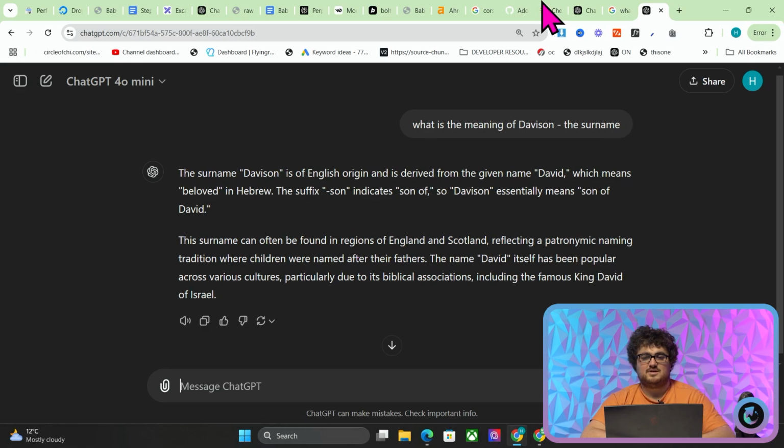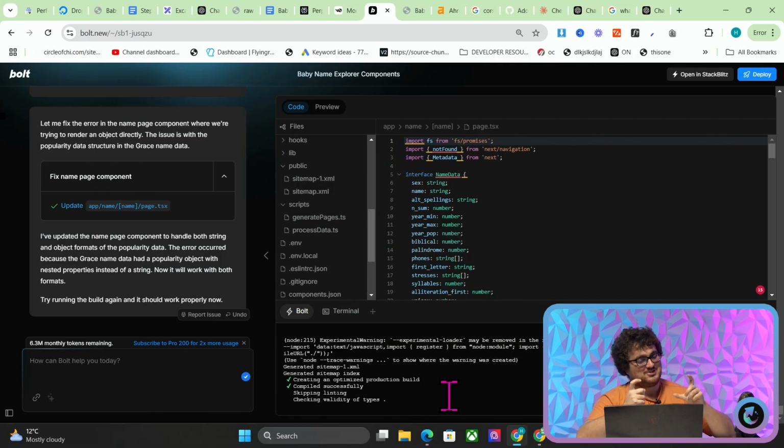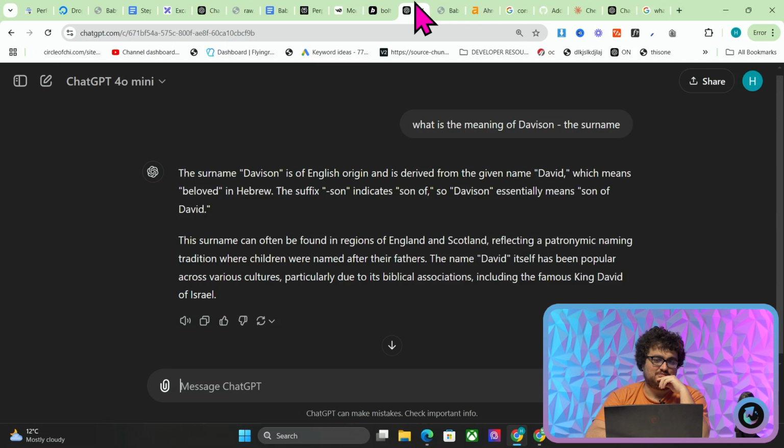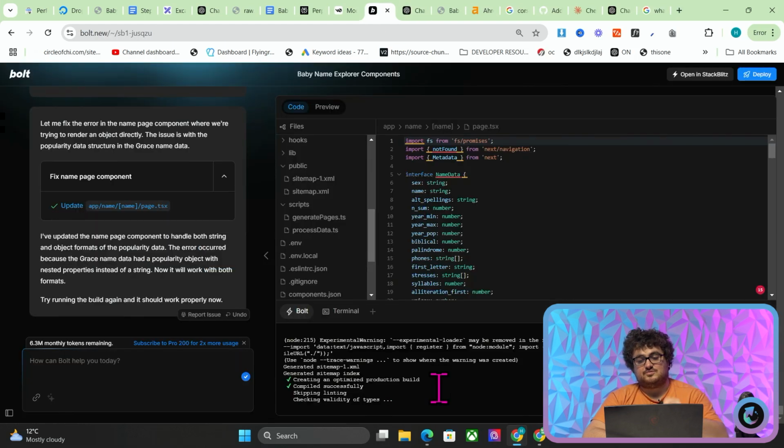Let's try ChatGPT 4o mini. Okay, same thing. Son of David. Great. Perfect. That makes me worry that all these name things might not be strictly accurate. But the ones that I've checked have all been accurate. It's just the surname one I've just done that is not accurate, because my surname doesn't mean Davidson. It means Davison, son of Davy, which is a Scottish version of the name Davidson. So, come on.